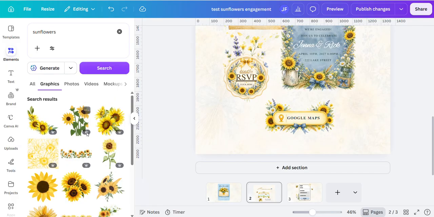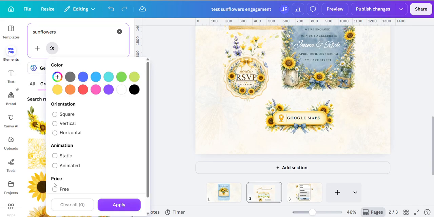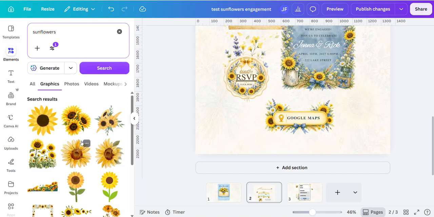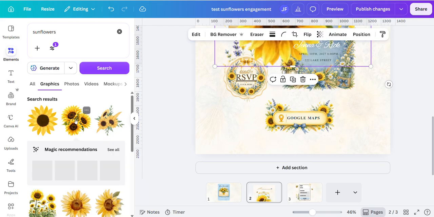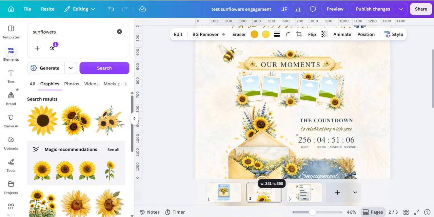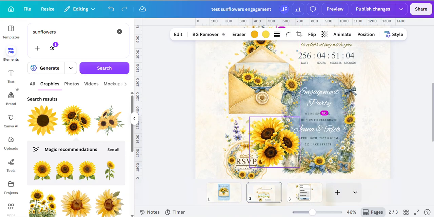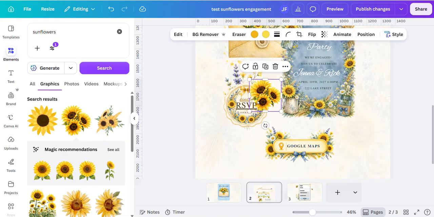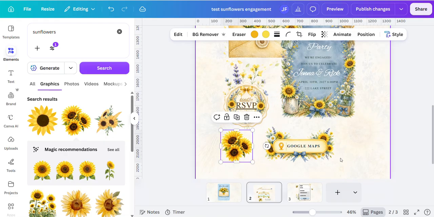Again, anything with that crown, you need the Pro version. So click show filters, free, apply, and there's still nice pictures of those as well. So you could click something like this. As soon as you click it, it'll go big into the center. Again, you just drag to make it as small as you want, and then you would move it down to wherever you want.